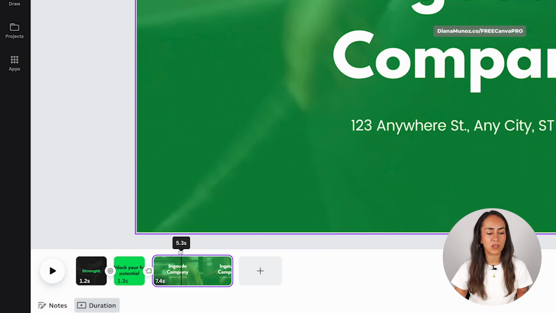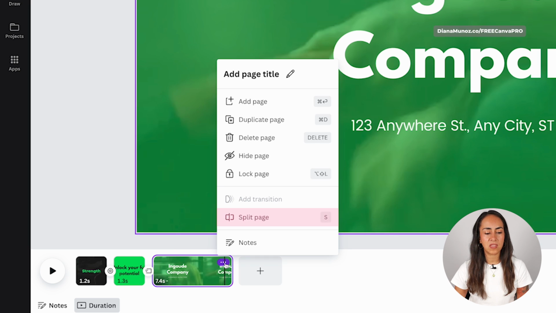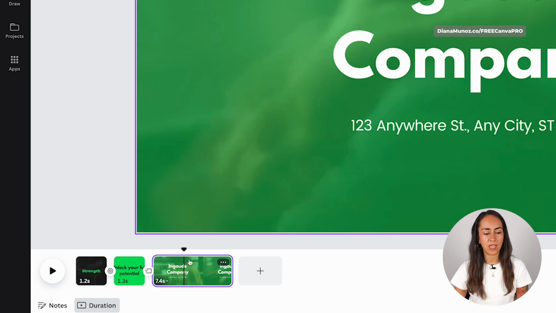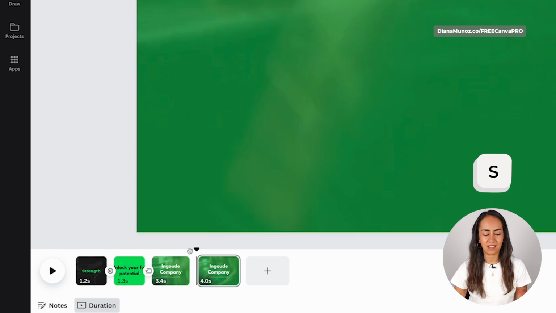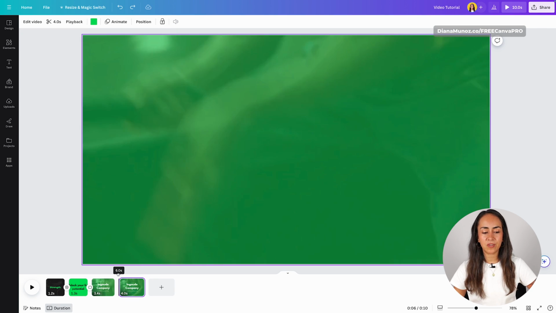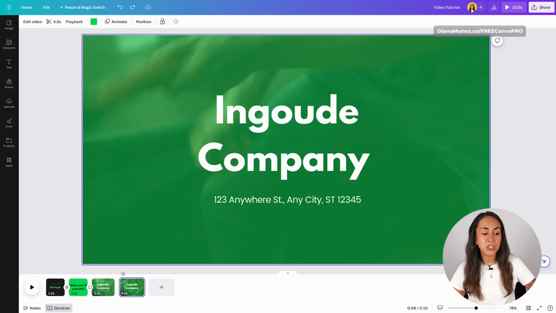So let's say that you want to split this page into 2. You can do it from this menu and select split page, or you can do it by hitting the key S. And now that I have this video split into 2, let me show you how you can play around with the position of these pages.